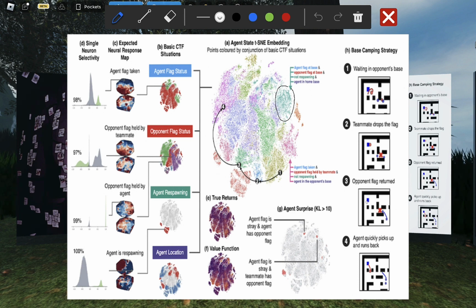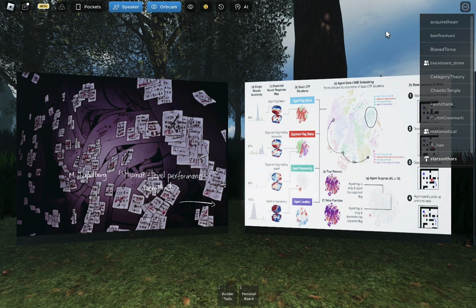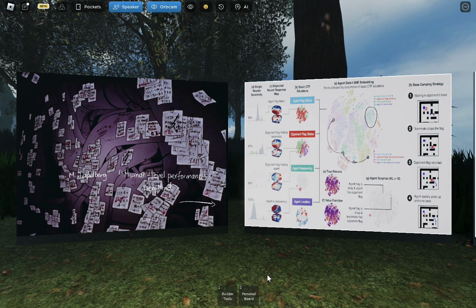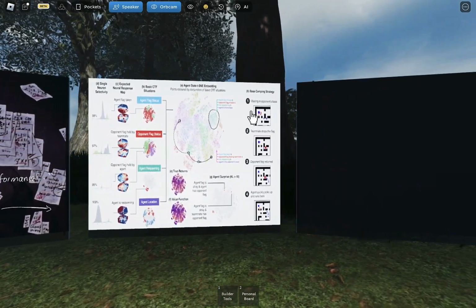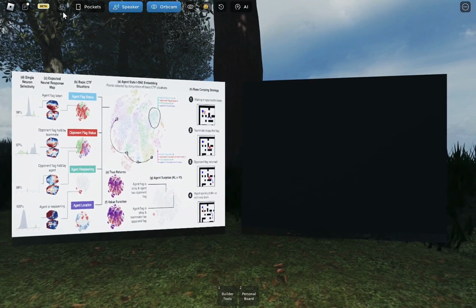Interestingly, in this paper, I didn't notice this in any of the follow-up work. I think this whole line of deep RL agent investigation kind of ended with AlphaStar, and they didn't do this kind of analysis with AlphaStar as far as I remember. But in this paper, they had an automated system of discovering high-level behaviors. So like following a teammate, opponent base camping, home base defense. They had an automated pipeline for discovering these kinds of discrete behaviors from the data and then seeing where they emerge during training. I found that very interesting at the time.